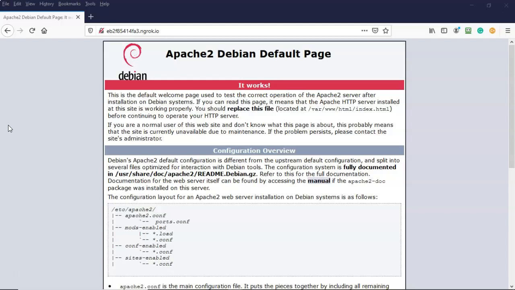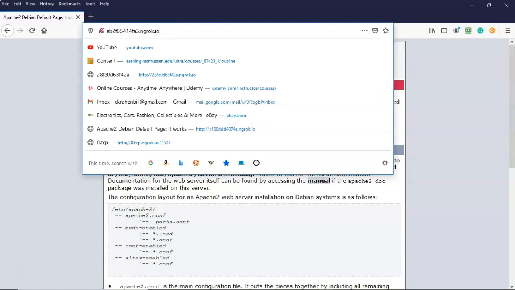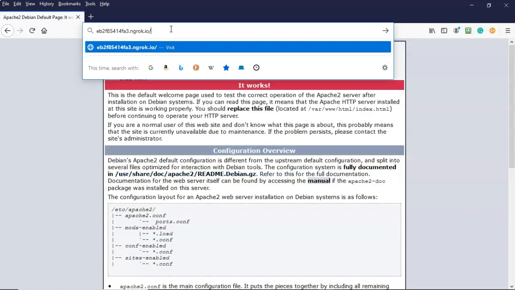But if you were, let's say, somewhere out there in the world and you needed to get access to something on your web server, which may be running on a Kali machine, then you could use this service to establish that tunnel. So if I wanted to deliver something to someone and I wanted them to be able to access my Kali machine or my Apache web server to get that something, then I could go in and add that something to the HTML folder on my web server, and they would be able to have access to it, such as a piece of malware.